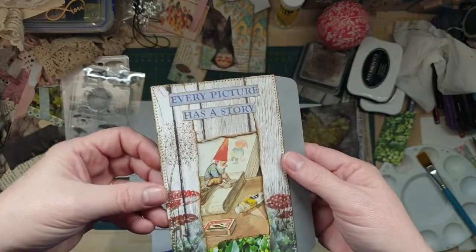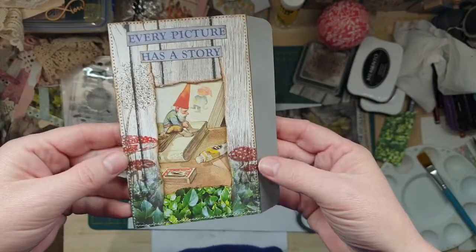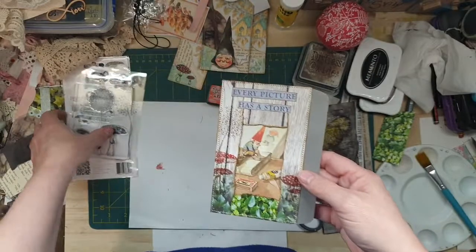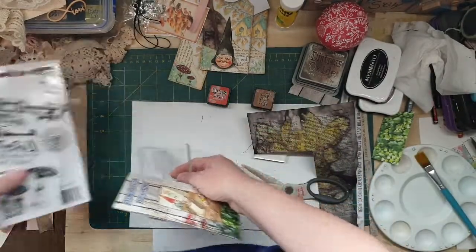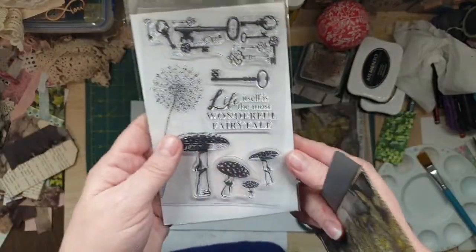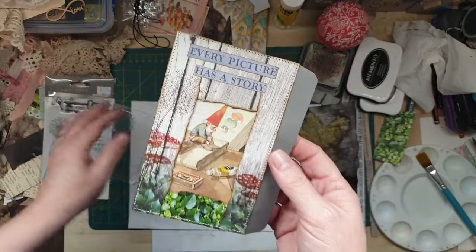I really like that, actually. Can you see that? I hope it's not too close. Really like that. And I'm adding a little bit of the... So this is from Kaisercraft Enchanted clear stamps. Yeah. There we go. They're pretty cool. Okay, well that's part two.